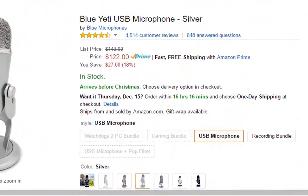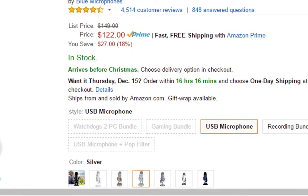Few tips for better performance. First, you may buy a windscreen and put it over here. This will help you reduce the effect of plosives on the recording. Other thing is, don't touch this while you are recording, it will get captured. And don't go too close, like I am recording from such a close distance. I am sure you will not like it. Ideal is 7 to 8 inches from the microphone. And at this price, it's actually a good deal. I bought it 2 years back and I'm quite satisfied using it to make tutorials for my YouTube channel.